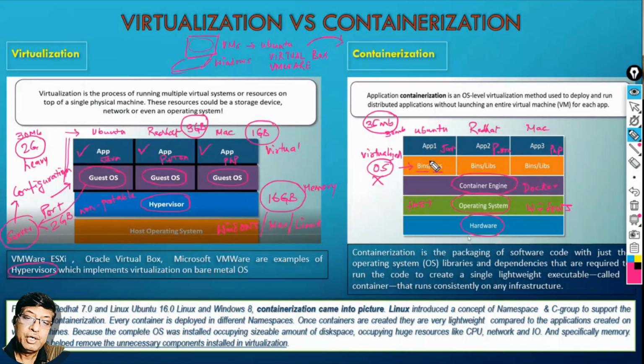That is called a container. You are creating a container, one container, a Java container, having the Java image. Here you are creating a container, a Python container, which is having the Python application. Here you are creating the PHP container. But they are, let's say, this is 35 MB, this is, let's say, 100 MB, and this may be, say, 20 MB. So now can you compare 30 MB, 35 MB, 100 MB, 20 MB with respect to 2 GB, 3 GB, and 1 GB?